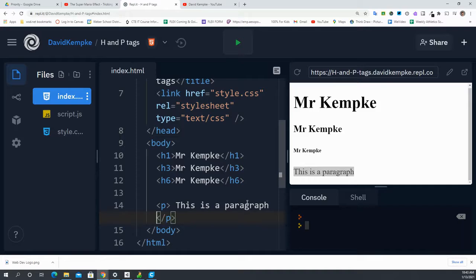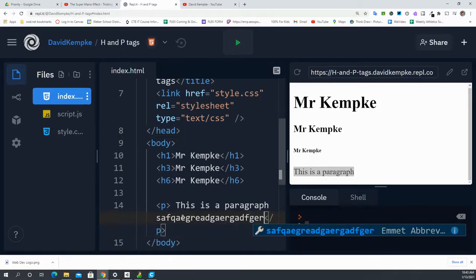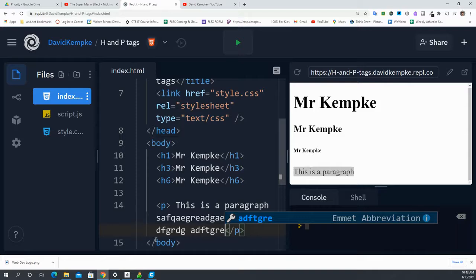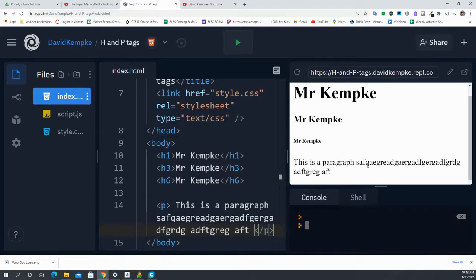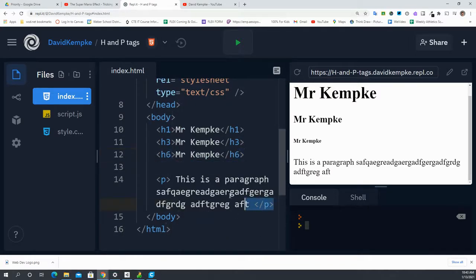I'm going to just jumble some words here now. Nothing crazy. Just me smashing the keyboard. But it creates our paragraphs. So we use H1 elements to make big, H6 elements to make small headings, and then we use paragraph elements to create paragraphs within our text. And so we have our H tags or heading tags and our P tags. Okay, and that is it for today.